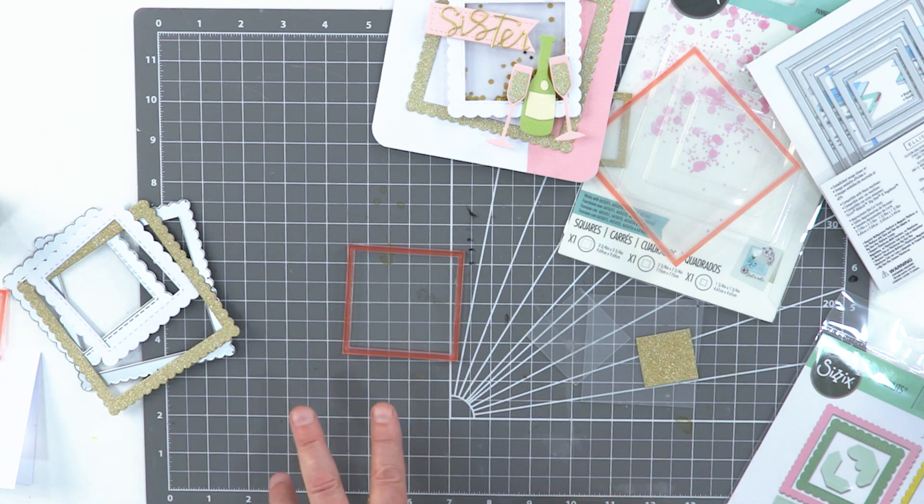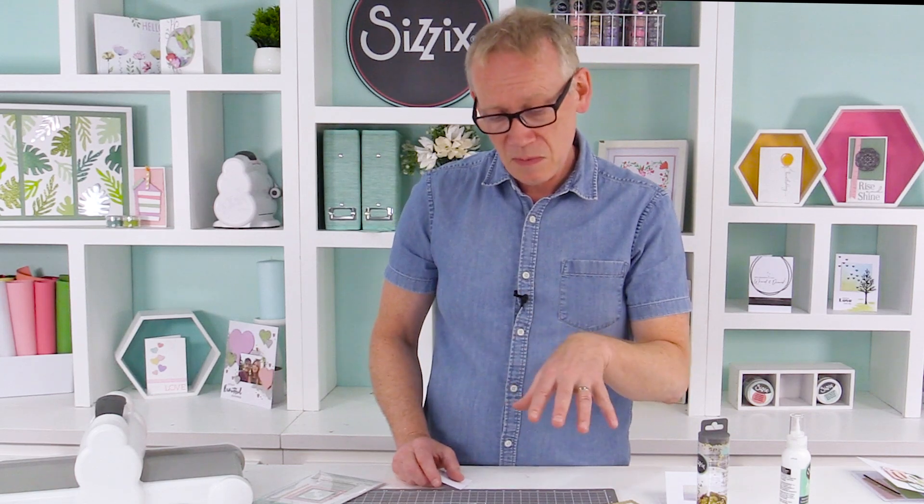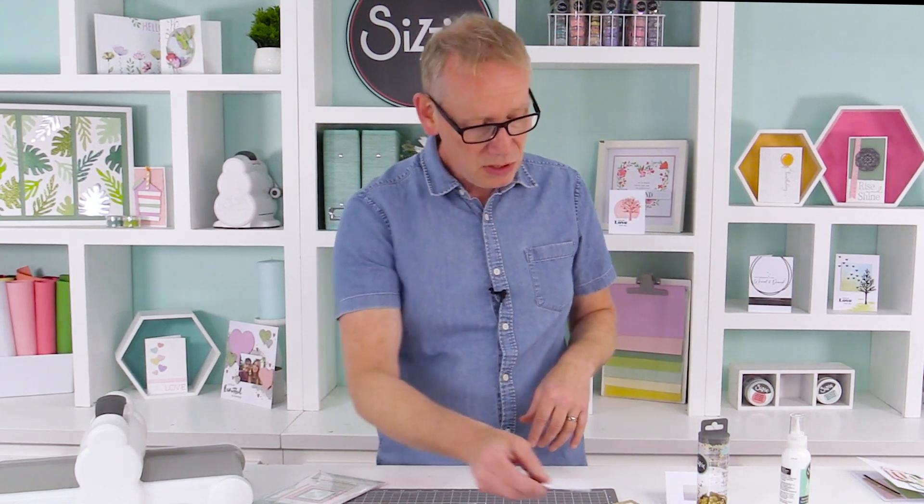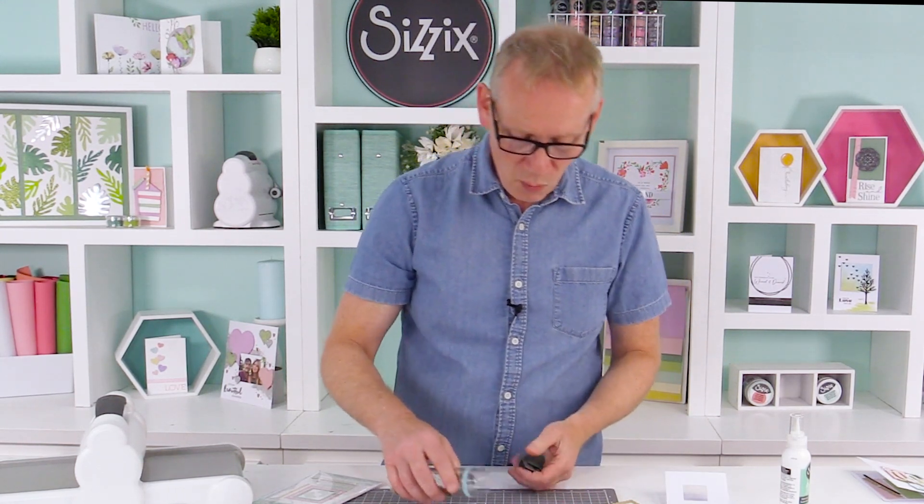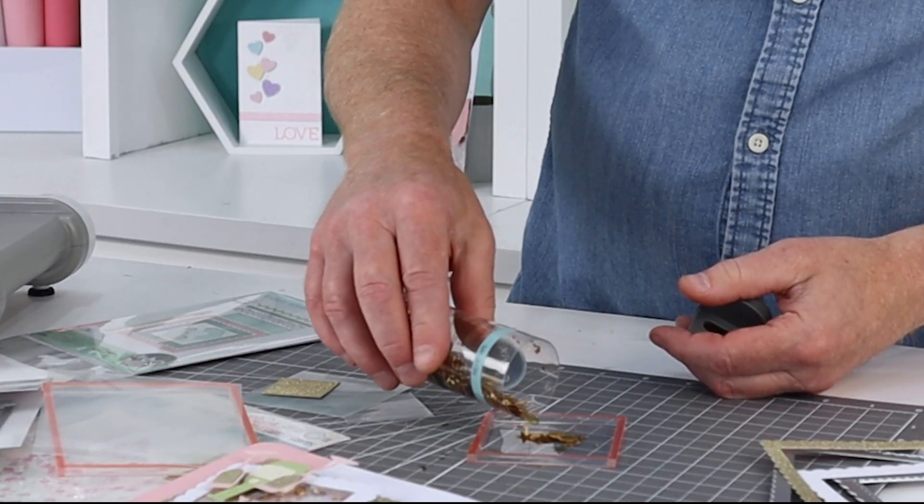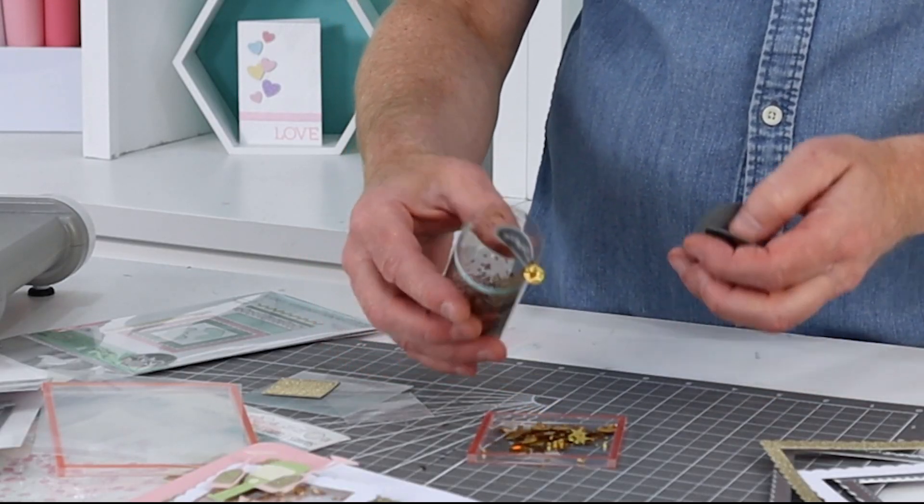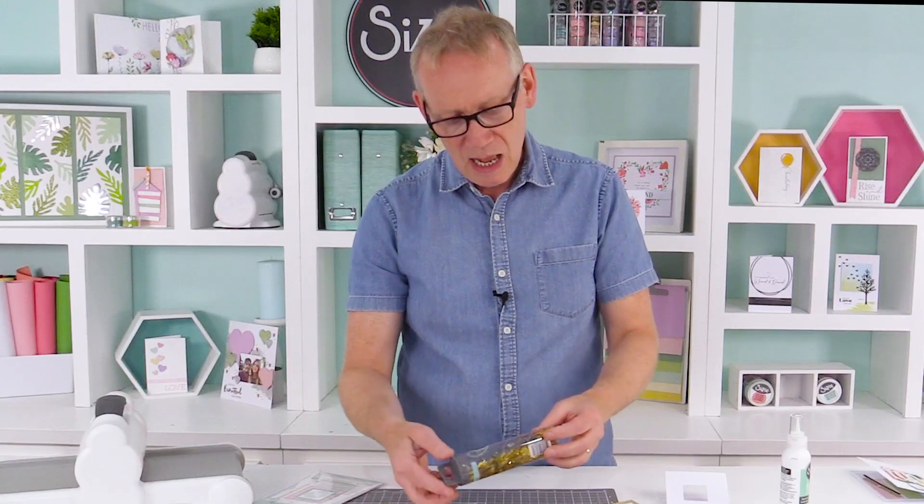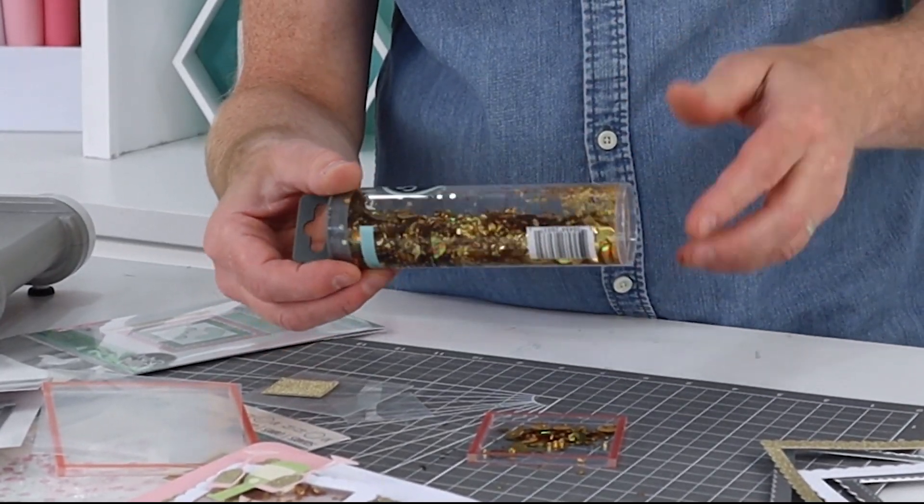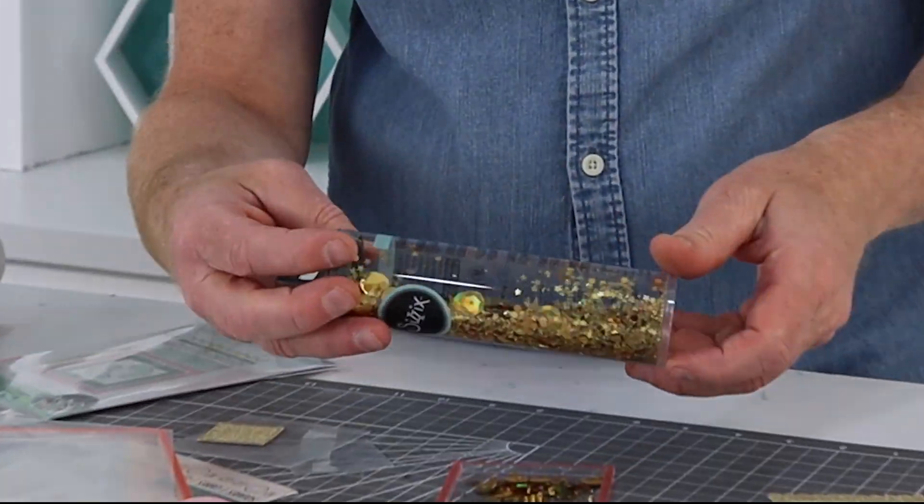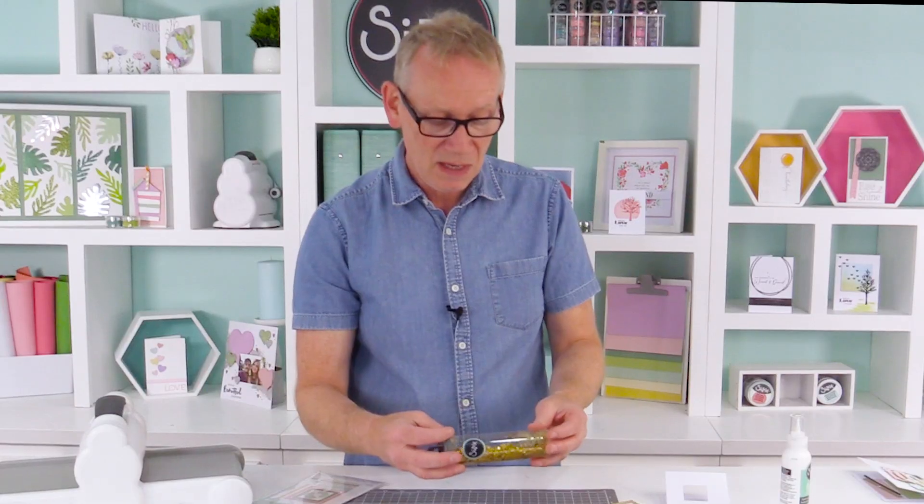Now you can fill, you can put the square of card inside there if you want to put it back in. It could be a photograph. We've done a lot of things with these where we've just used a family photograph or some kind of memory. But today I'm just going to show you how to add the shaky stuff and where to go from there. So let's get some of our sequins and beads. These are Sizzix sequins and beads. I love these. There are five different pots in the tube. You can keep them separate, or like me you can pour them in and get this wonderful kaleidoscope effect.